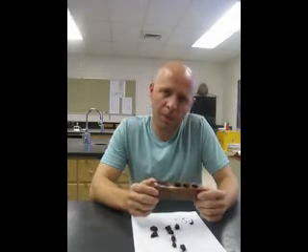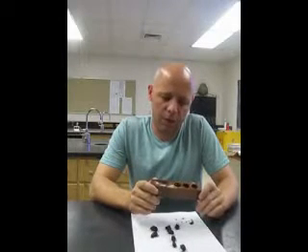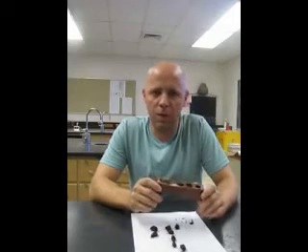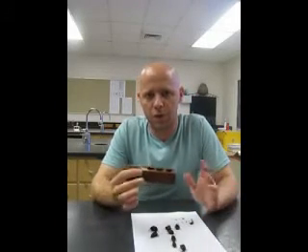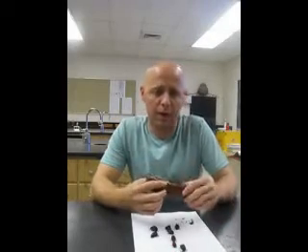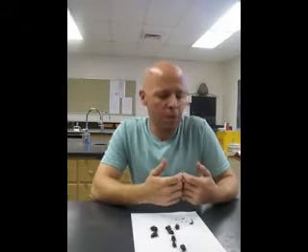The first piece of equipment you need are your insect pins. You can pick these up at the bookstore. Insect pins come in several sizes ranging from triple zero all the way up to seven. Triple zero through six are all the same length — they just vary in diameter — and you want to use the larger insect pins for really hard-bodied insects.